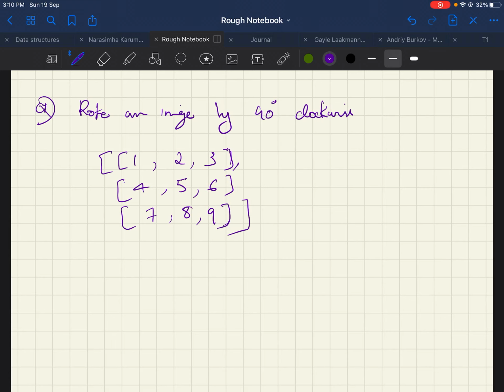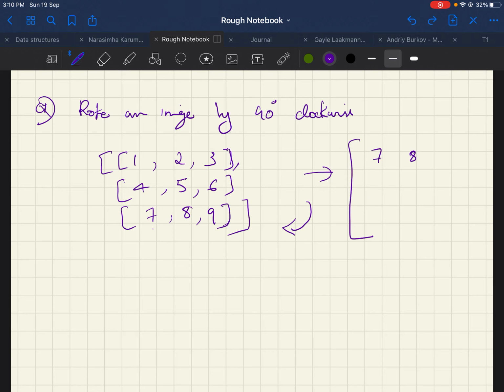Now when we say rotate it by 90 degrees, that means we are doing a clockwise 90-degree rotate, right? So what will happen? Basically we will get something like this, where your 7 becomes the first element, 7, 8, 9.